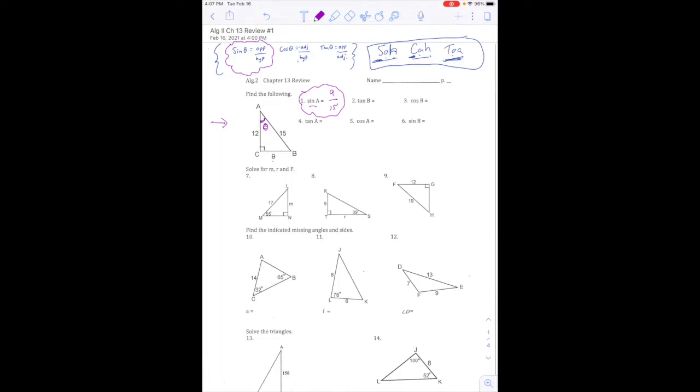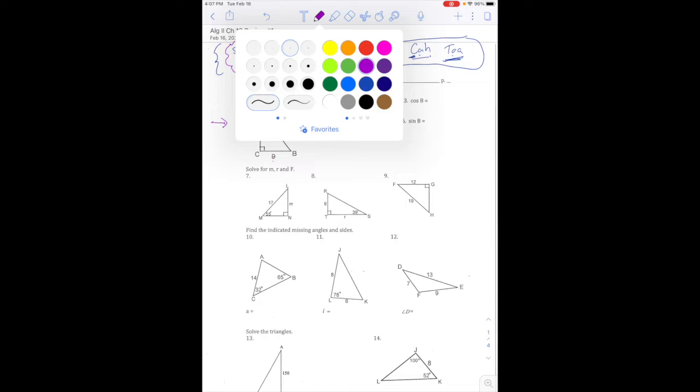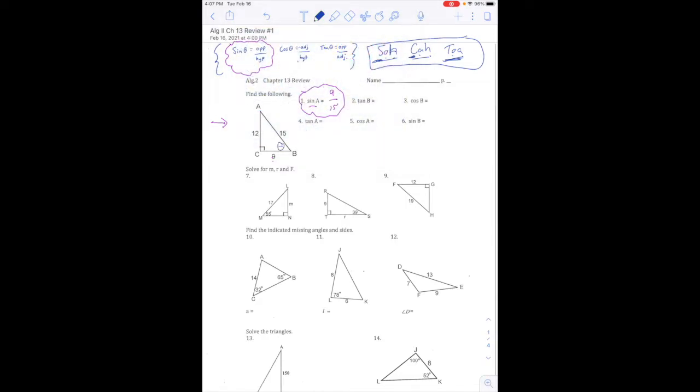All right. So we're going to take a look at the tangent of B for number 2. I'm going to erase my theta right here because we're talking about a new angle. We're going to go over to the angle B, and I'll make my theta right here. I'll switch colors just to be a little fancy. So this will be angle B. And now, in this situation for number 2, everything's going to be referenced relative to angle B.